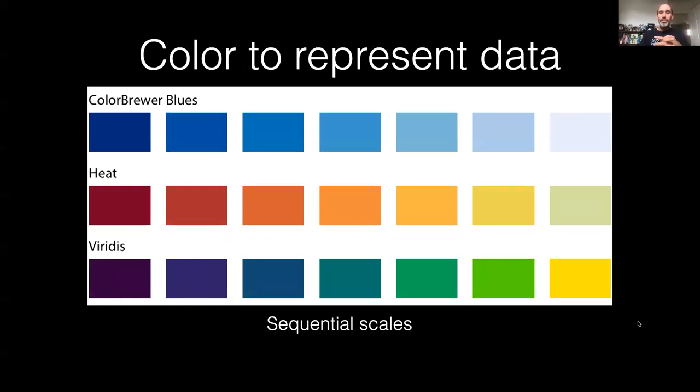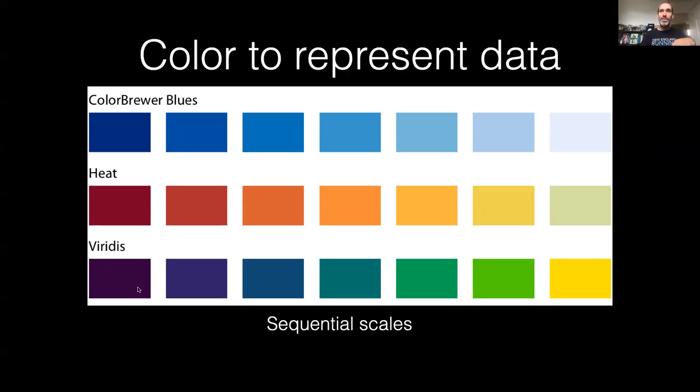This would be an example of colors used to represent continuous data, and these are usually referred to as sequential scales because the colors represent some change or some gradient. The top one represents a monochromatic scale where we have a single hue that we're working with. So it's a gradient of blue from very dark to very light. I find that those sorts of single color schemes are often very easy to understand and easy to represent. That said, there are other scales that can be done.